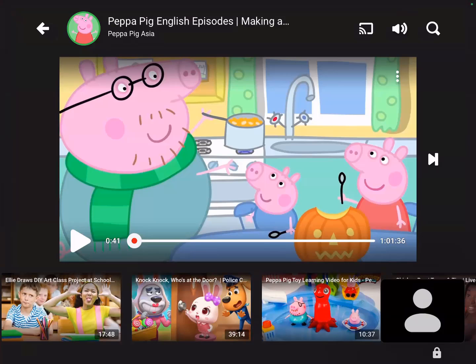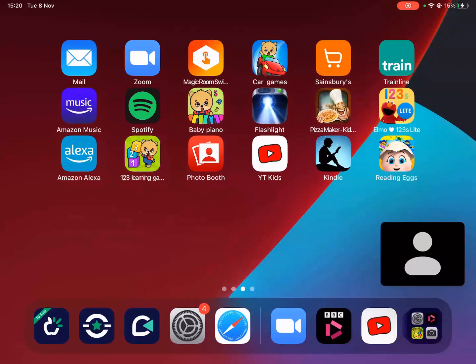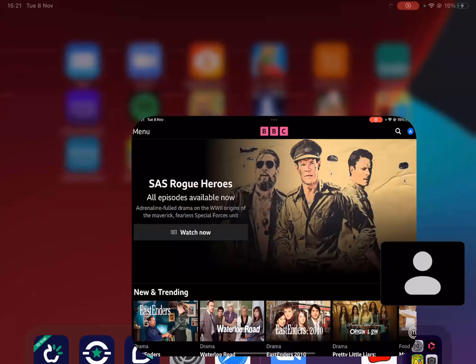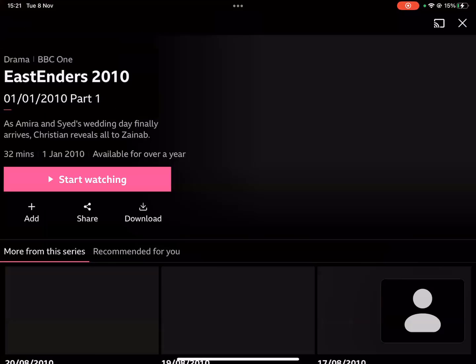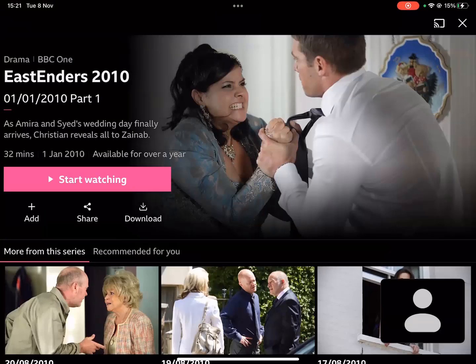The one thing I found with YouTube Kids was that one of the considerations of watching videos is being able to adjust the volume, exactly what we just demonstrated. In YouTube Kids, there is an on-screen volume adjuster, so you don't have to rely on being able to press the buttons on the device itself. That's quite a useful thing, because when I looked into the BBC iPlayer, for example, this does not have in-app volume control. So that would rely on somebody being able to press the buttons.